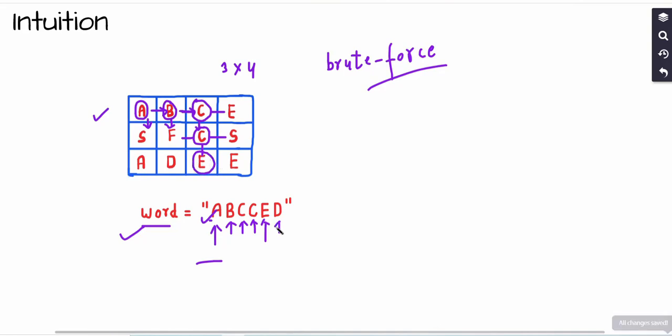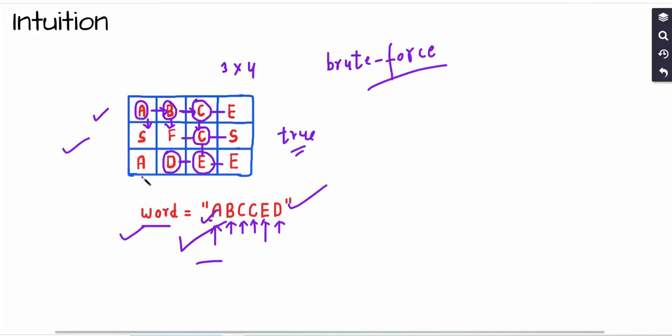Then I want to find D, and I search for D in all four directions of E, and I find D in the left adjacent cell of E, and I have exhausted my word string. That means I have found my word in this given board, and since I have found the word, I will return true right from here because I have reached the end of this word and I have found all the characters in the given board satisfying the conditions which are given in the problem statement.